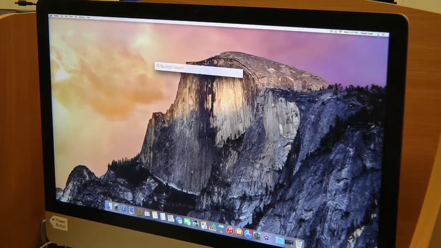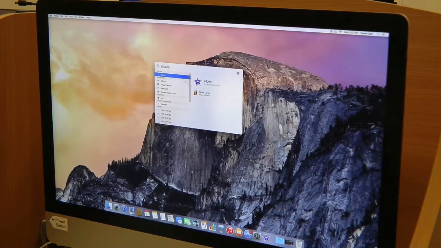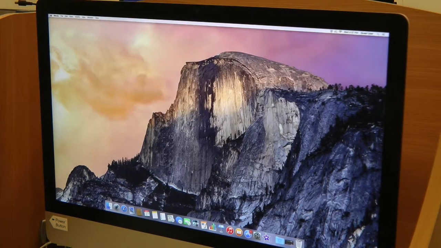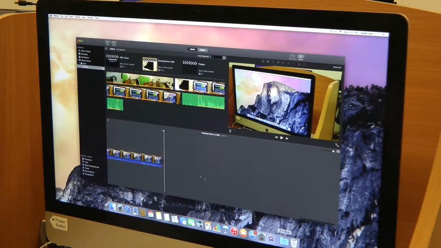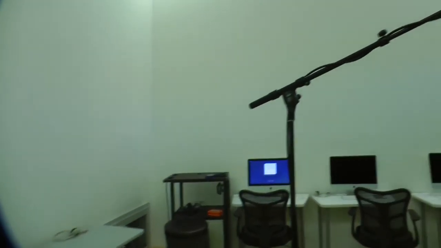The next step is to open up iMovie, and to do that, you go on the top right corner, click on the magnifying glass, type in iMovie, that should pop up, click on that, and this should pop up. And now, the next step is to just get footage to put in the movie. So let's get started. We're gonna get some quick footage just to demonstrate how to edit and all that fun stuff. So, here we go.